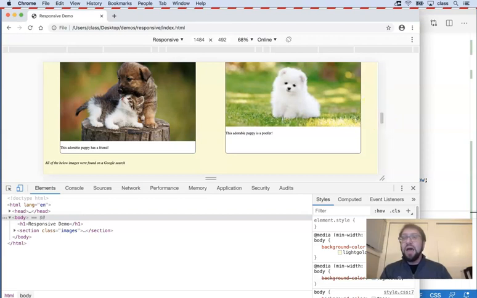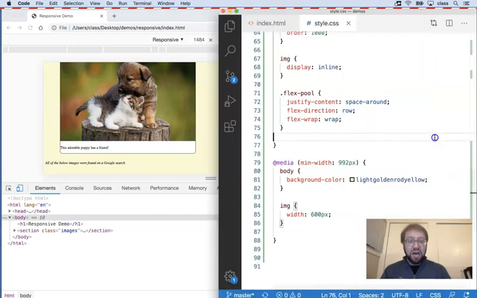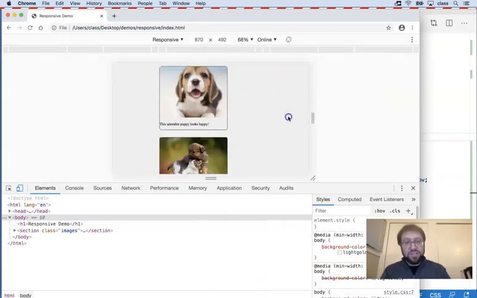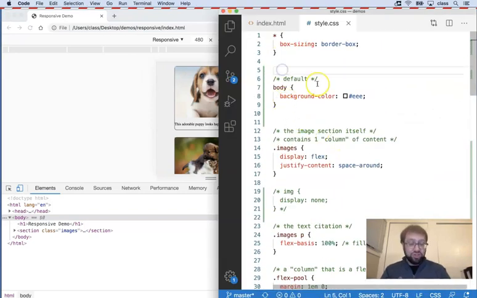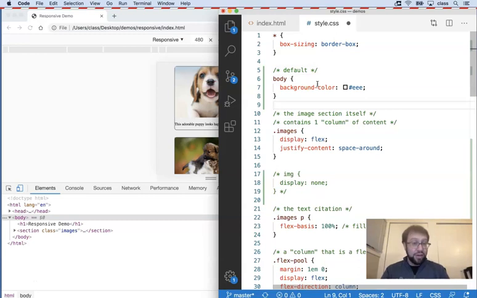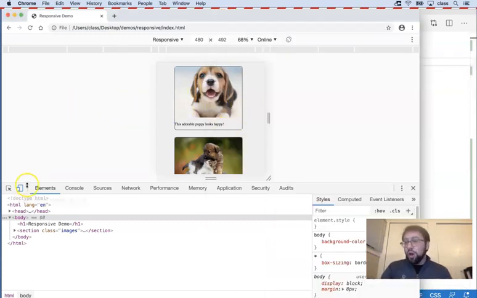Yeah. And that's the basic idea of what we're going to do to make things responsive. We're going to design it first for what it should look like on mobile, and that's all the rules you're going to write, just like every other CSS rule you've ever created. Instead of trying to say what it's going to look like on my computer, open up your developer tools, go into device mode, and see what it's going to look like on a small phone, on a small display, and do your design work in that way.